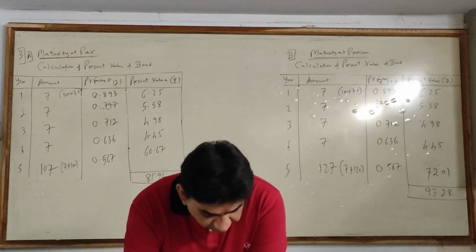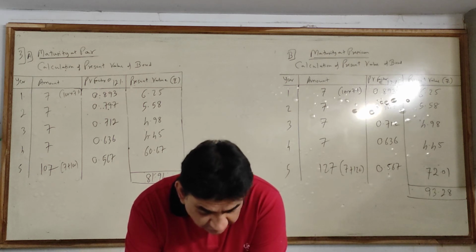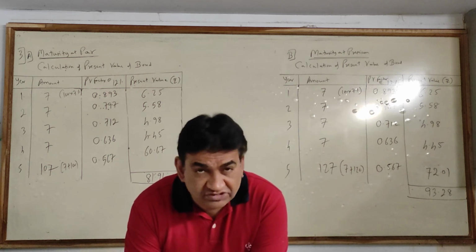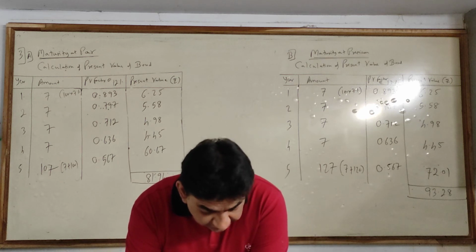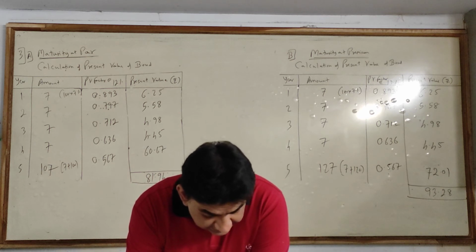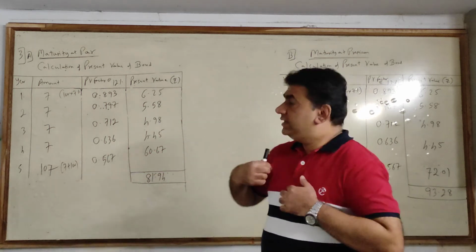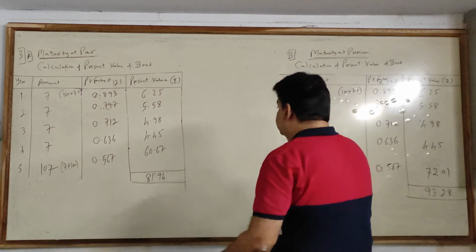Mr. Shah wants you to find out the bond value if A, bond matures at par after 5 years, B, bond matures at a premium of 20% after 5 years. So there's a premium on maturity. Other data: face value 100 rupees, interest rate 7% per annum, and the expected rate of return is 12% per annum. Okay. Now see, I have already solved it in two parts.